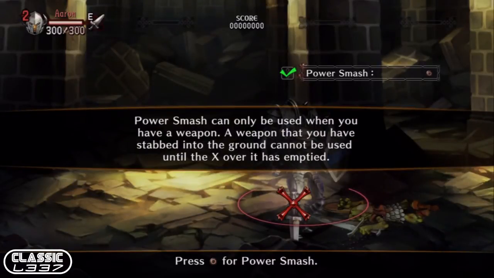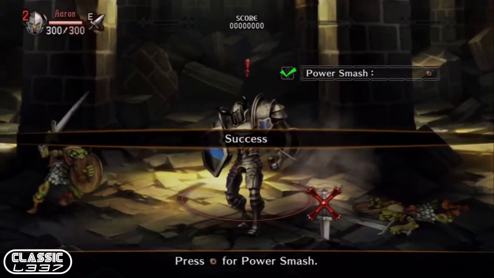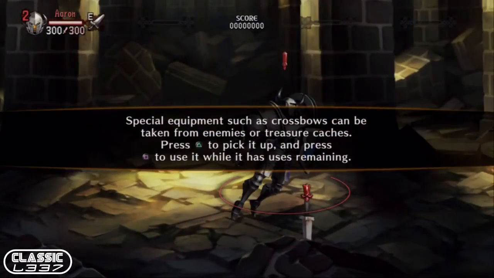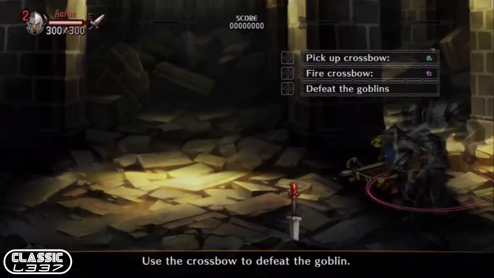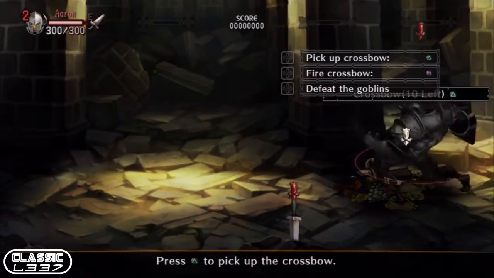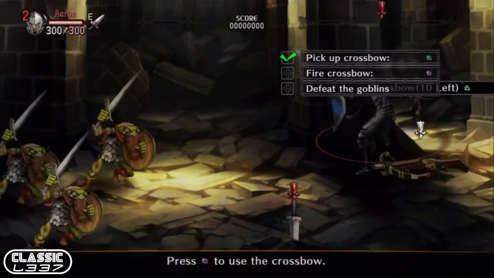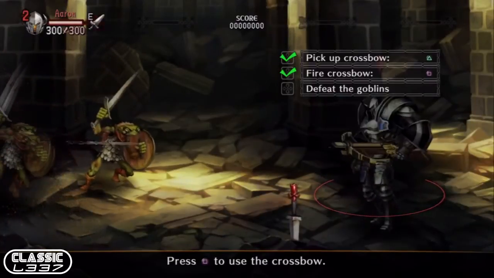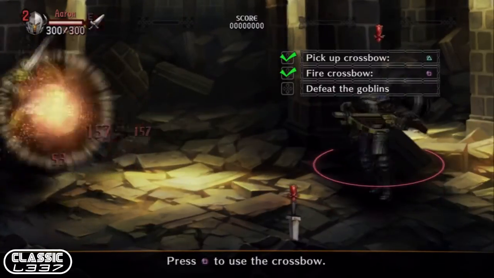It says the power smash can only be used when you have a weapon, and a weapon that you have stabbed into the ground cannot be used until the X over it has emptied. So you can see there's going to be lots of RPG strategy elements in this game as well. So we're going to try to get a crossbow. Oops. That crossbow is badass. It really is.